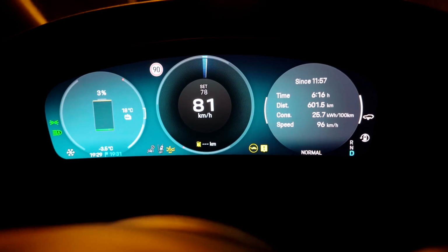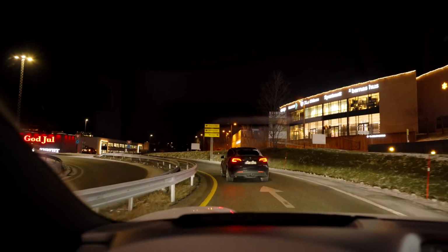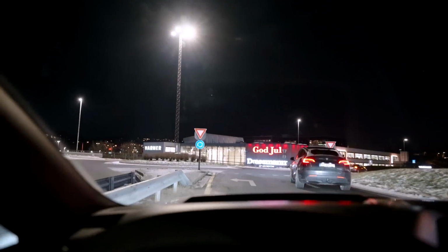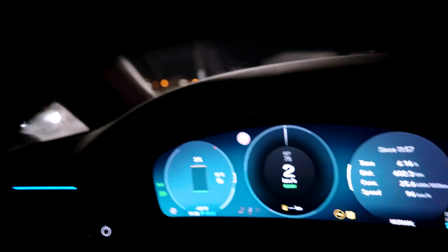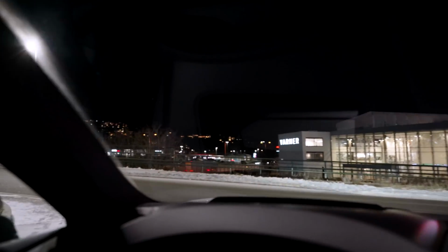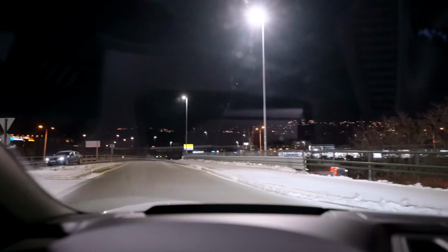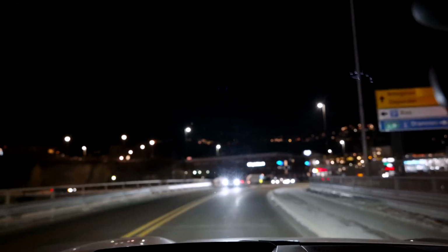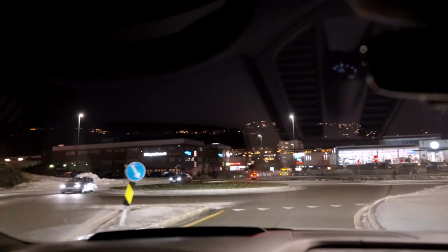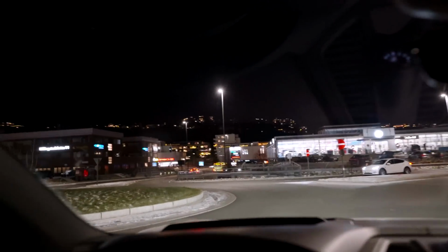So it is usable. Let's just stop here in the roundabout. There are no cars coming, but let's just do a stop here because we're going to the left. It creeps, so that's good. Let's see if we can get into this gap. Yeah, that's no problem at all. So it's only on the motorway going uphill on a strong incline. So this capacity seems to be usable down to 0% stated charge, I'm guessing, at least 3%.